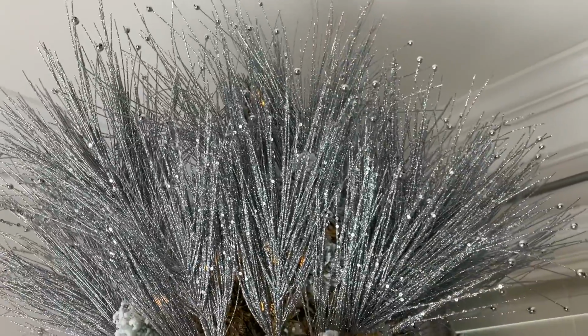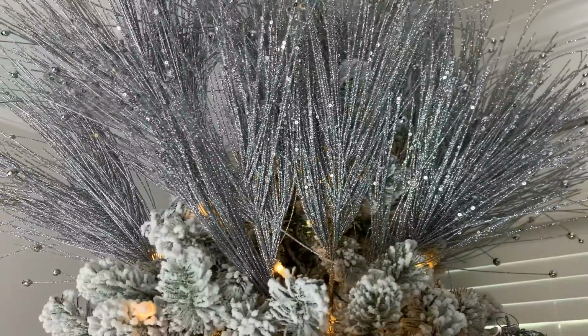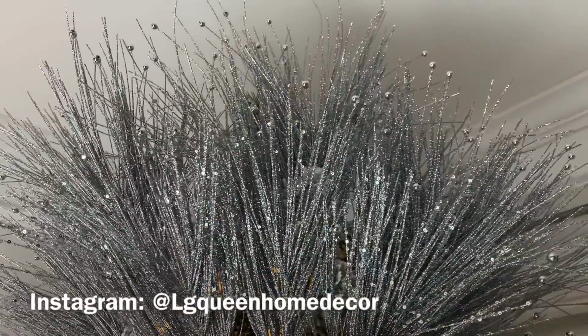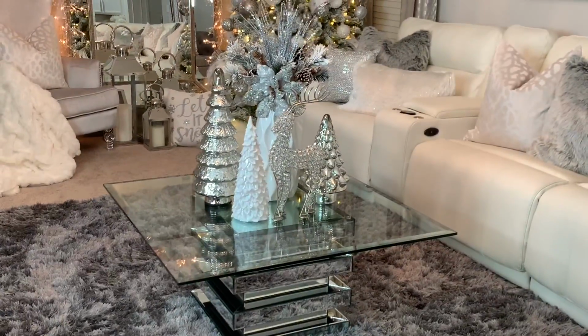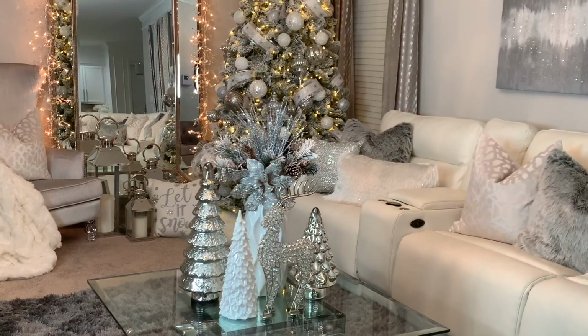The outcome is absolutely beautiful. I hope you take something from today's video and incorporate it in your tree decorating. I would love to see how you style your Christmas trees. You can tag me on Instagram at LGQUEEN Home Decor. This beautiful tree itself is from King of Christmas. It's the 8-foot king flock tree with warm white LED lights.